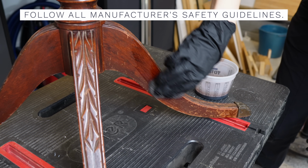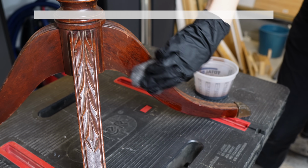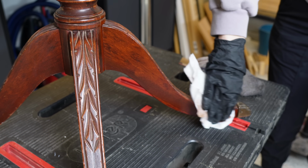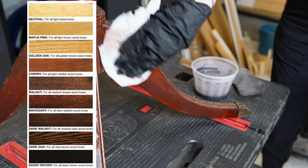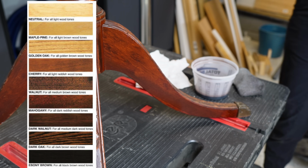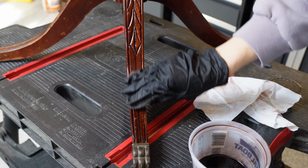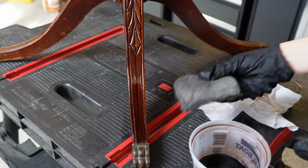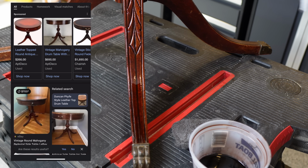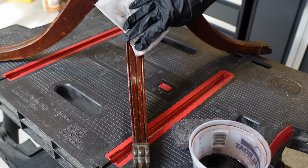And if you thought that top was bad, just look at this leg. It looks terrible, but the Restor-A-Finish really went to work on here. I was so impressed what this looked like after I put this on. It comes in a lot of different colors, so you just need to pick the one that works best for your project. I could tell with these red undertones that mahogany was going to be my best match. If you're not sure what kind of wood you're dealing with, a good idea is to get a really close picture where you can see the grain, and then you can put that into Google and use an image search and find out what you're working with.